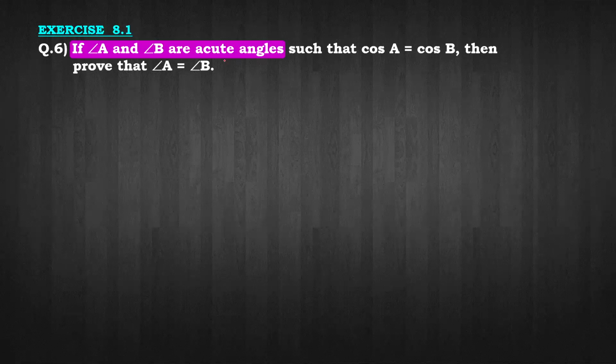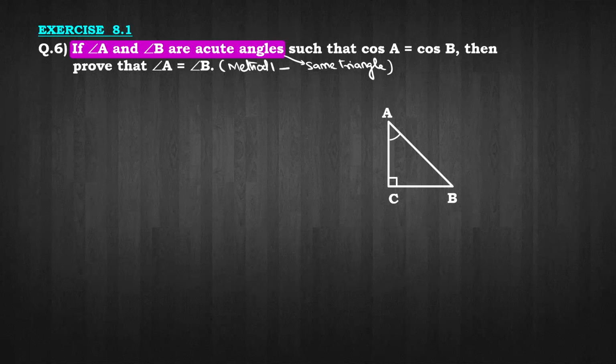So here we take the simple case. We assume that in this method 1, they are angles in the same triangle. It is the easiest method. If you do not know the second method, at least write this method in the examination, you get marks. Okay, so please note that.